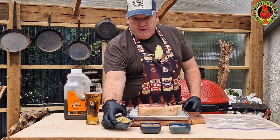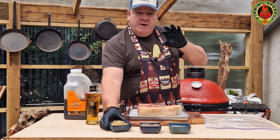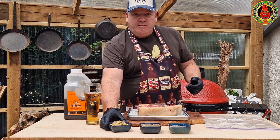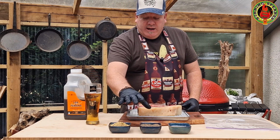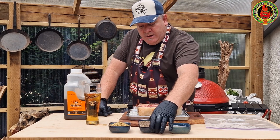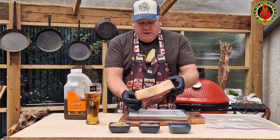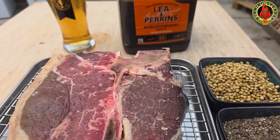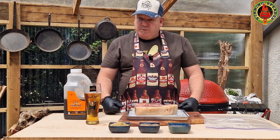Whole coriander, which I'm going to dry roast in a pan and then blitz up to get my sort of half shells to finer. I don't want it to be a fine powder, and I don't want it to be all coarse. I want a blend of both. And freshly ground black pepper, I did this morning, and kosher salt. And then, of course, my meat of choice. So that's it, really. It's very simple, but man, does this punch above its weight with regards to flavor.